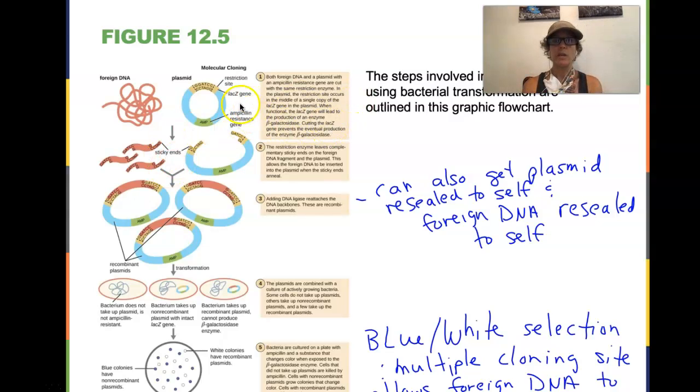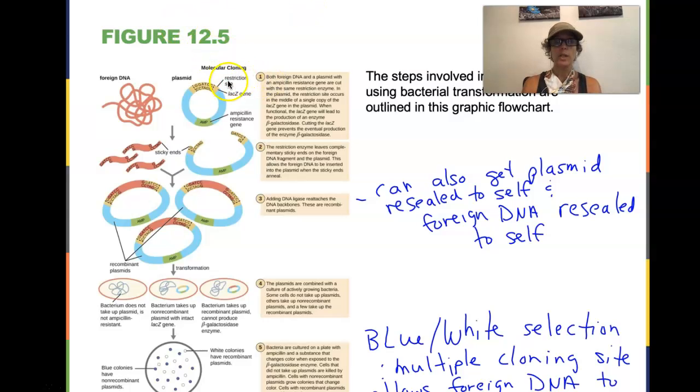Showing the different steps, we start out with some DNA of interest, and we might not even know the exact gene, but we're looking to find it. So we can isolate DNA from an organism. We also can have the plasmid. You literally can buy a test tube full of liquefied plasmid DNA.